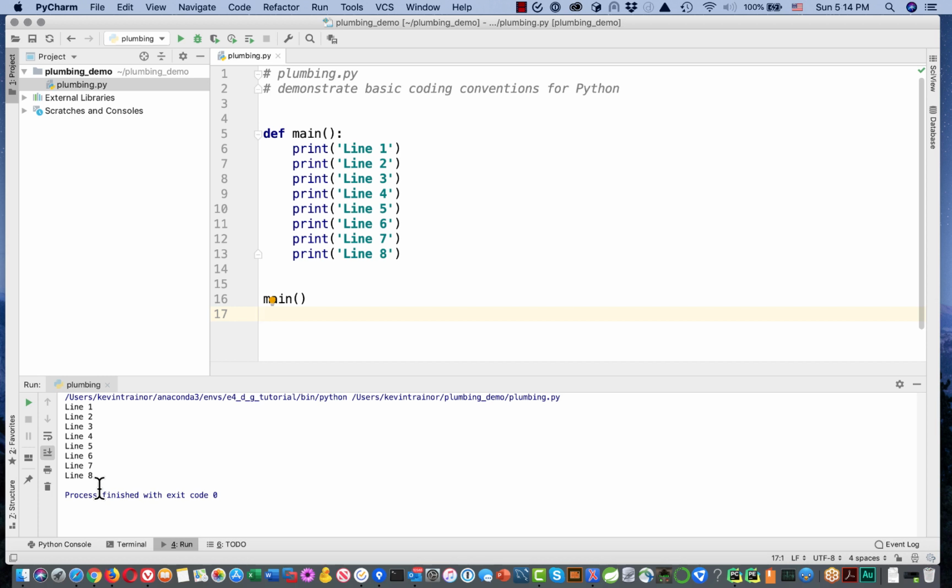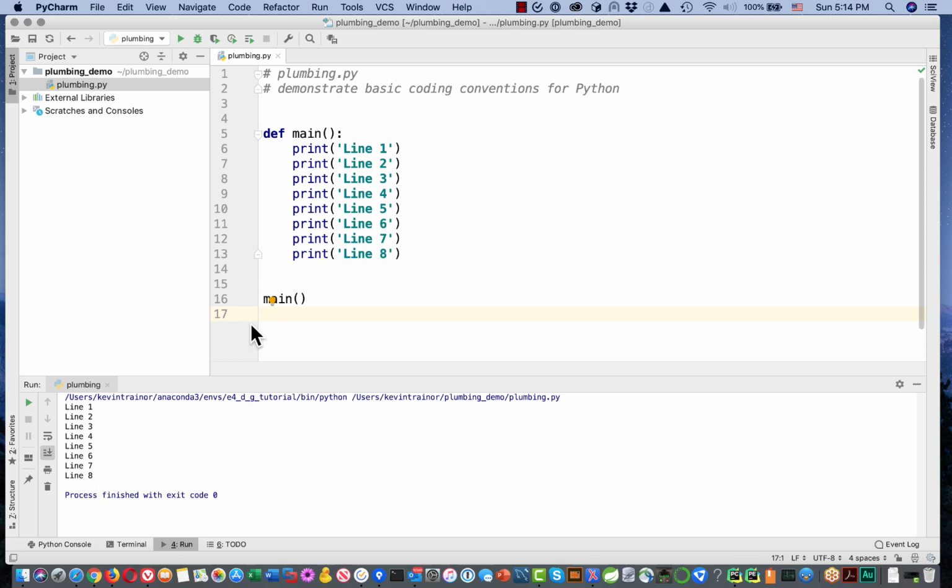Okay, now let's think about this. Why is this called main? Okay, well, it's called main because it's the main function. Okay, well, if it's the main function, then there must be other functions. Well, we don't have any yet. Okay, but how could we refactor this program? How could we re-express it? Okay, and use the re-expressing or refactoring tools. How could we do that in order to demonstrate what it would be like to have a program that had more than one function?